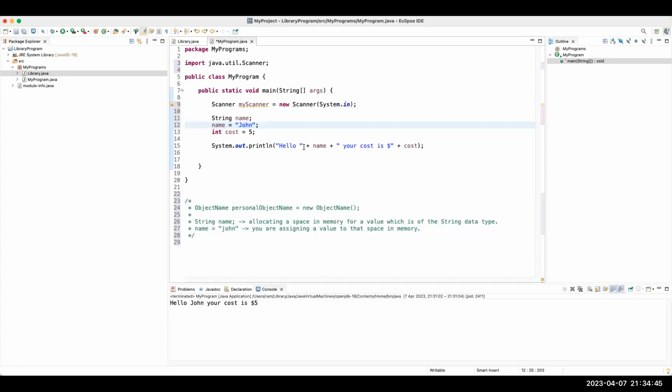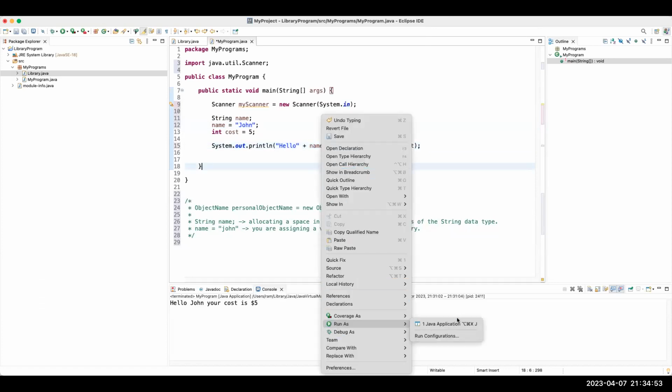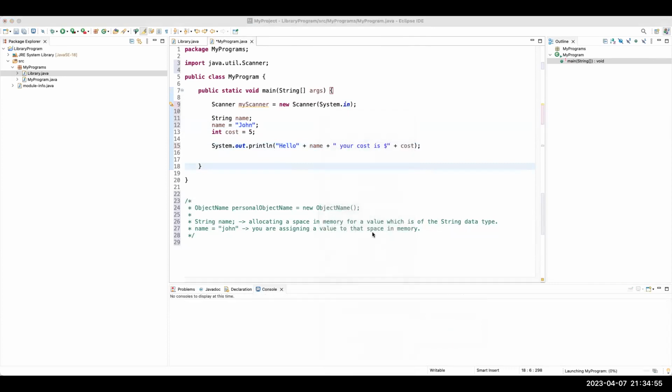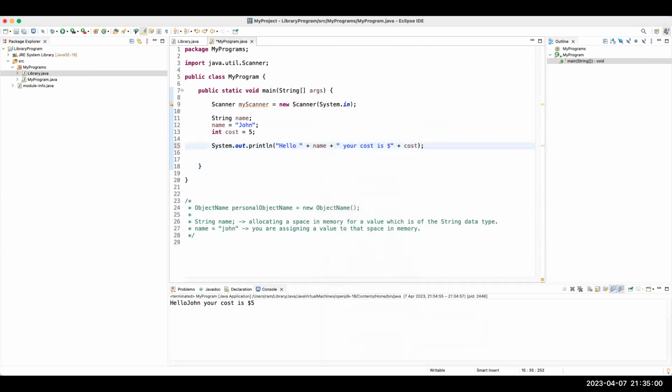Concatenation is just because you want to make sure you add these extra spaces here. If I just said hello and added the name here, that wouldn't work too well because they would merge together. You say hello, John. See how they're merged? So you actually have to take into account the spaces. I didn't do that here. I realized they were merged, so I added that in.